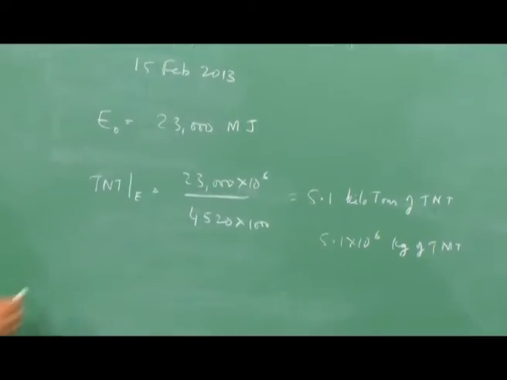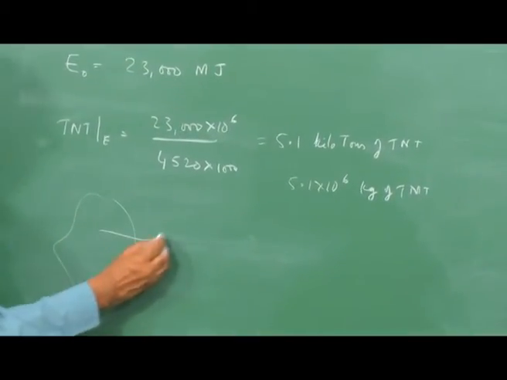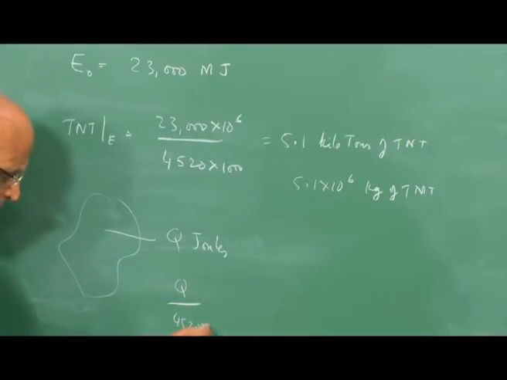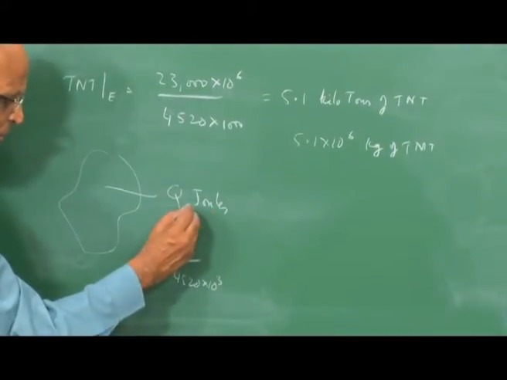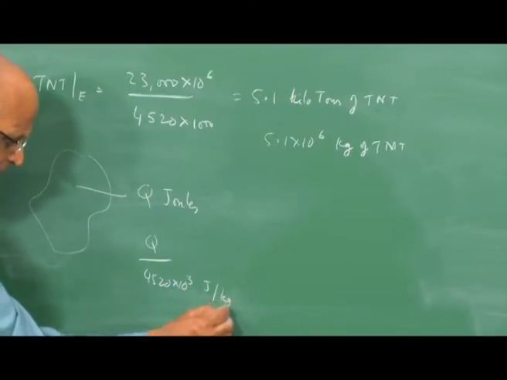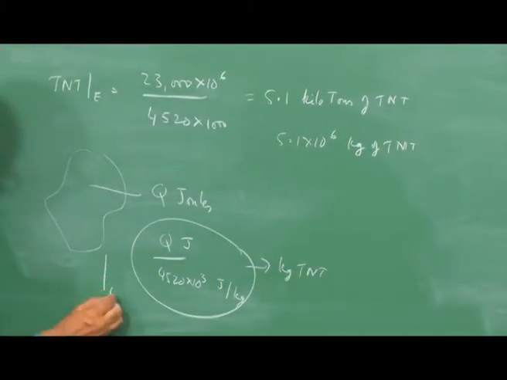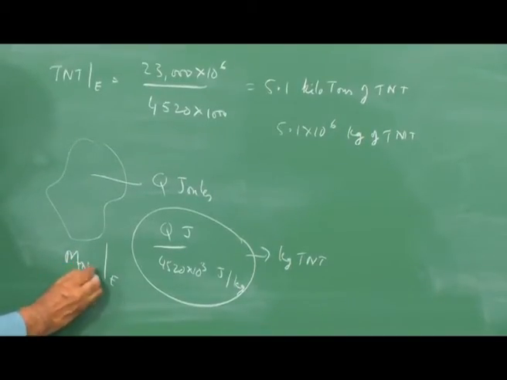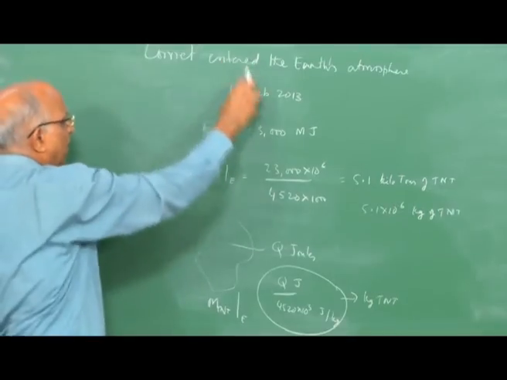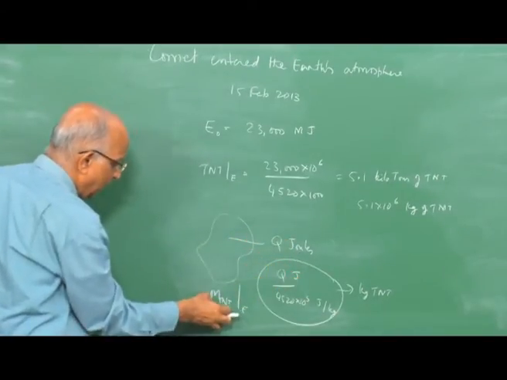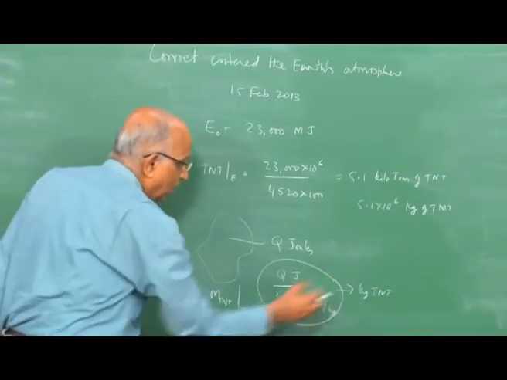Like for instance, I have some particular explosion which gives an energy, let us say Q joules. Then the equivalent TNT for this particular energy is equal to Q divided by 4520 into 10 to the power 3 joules per kilogram, and this gives me so many kilograms of TNT based on the energy equivalence, that is, the mass of TNT based on the equivalent energy level. See, but then I must also remember that this comet entered and released so much energy, or else I have an explosion which releases Q joules, and I have an equivalent energy in terms of mass of TNT as so many kilograms of TNT.